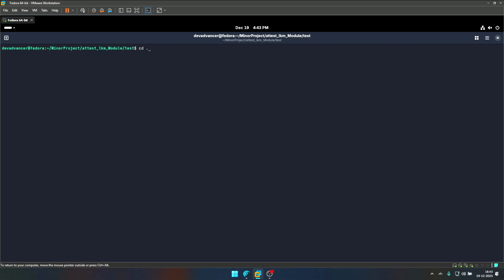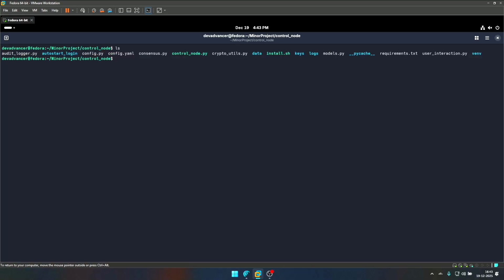Now I will go to the control node. If we want to start this, as you can see there are lots of Python files. What I am using here is a Flask server, as we just want to get an API. By using syscalls we can get the data, but we can't show it to the user, right? For that we are using APIs, so that the user can get an easier version of the complex messages that are coming from the kernel.